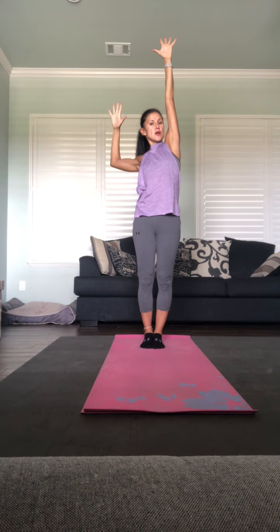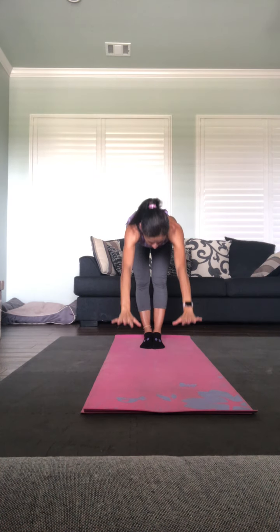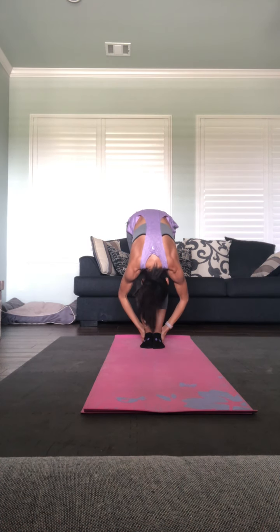Perfect, lift the arms up. This time I'm going to cactus on the right side, reach up with the left arm, reach for the ceiling, cactus on the left side, reach up with the right arm, reach both arms up. This time right arm comes forward, back and around, left arm comes forward, back and around, fold forward one more time, hands come forward this time, bend the knees, tuck the chin.